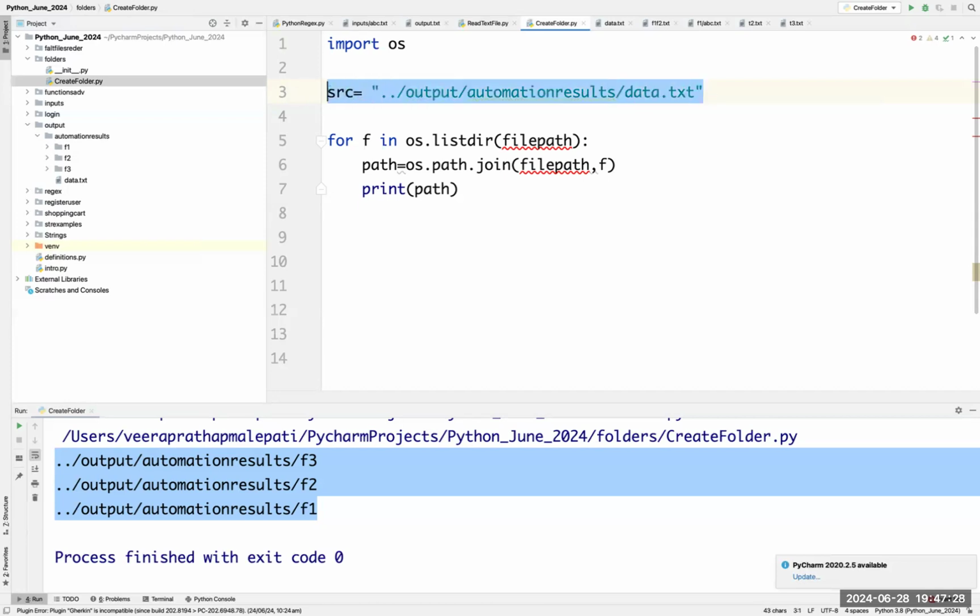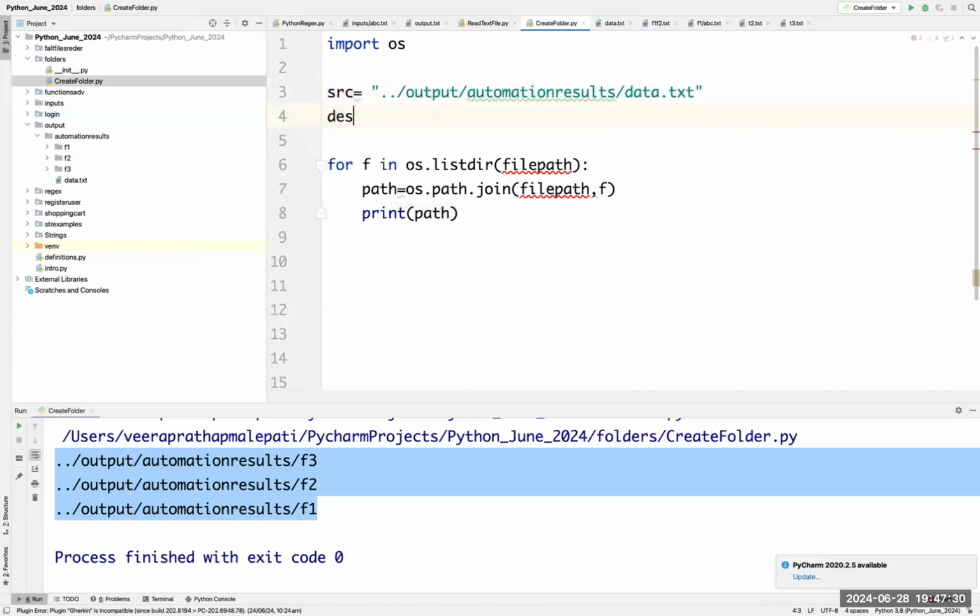Okay, now I want to place this file into my destination. Destination is equal to under the same path, where I want to keep it under my F2.